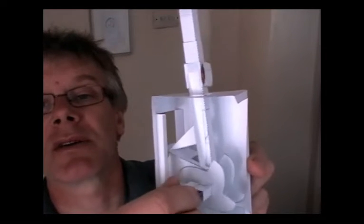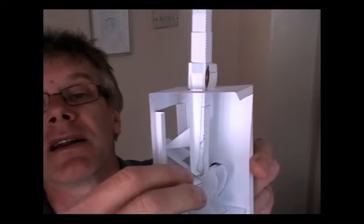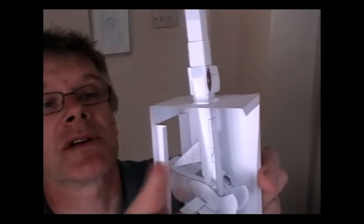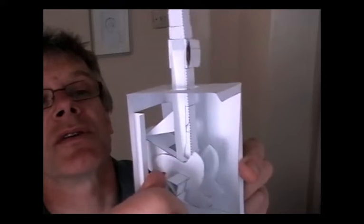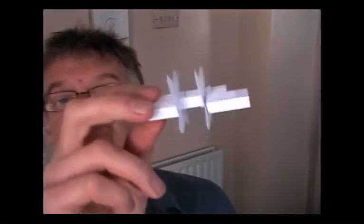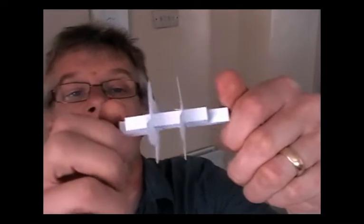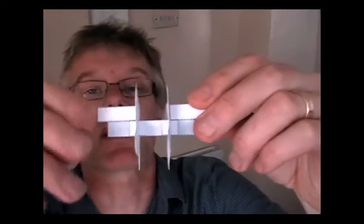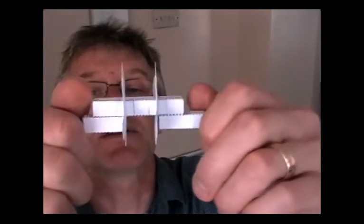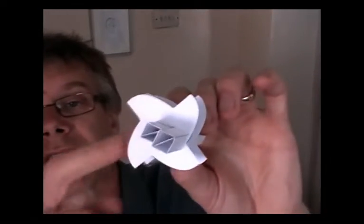As you turn it, you can see that for every turn of the main handle, the main shaft and the coin itself moves up and down four times — one, two, three, four. The way that this works is the camshaft is like this — a straightforward camshaft. As you turn it, the dodo body would be fastened onto that central shaft, so that would lift the shaft up and drop it back down again. Single turn, single movement.